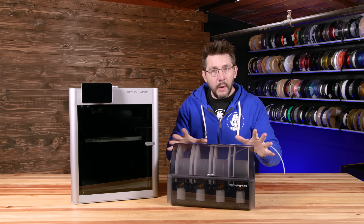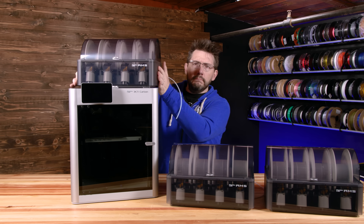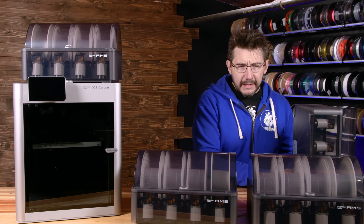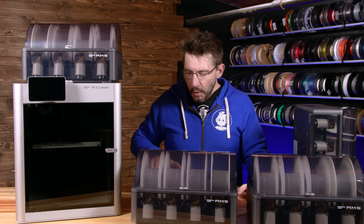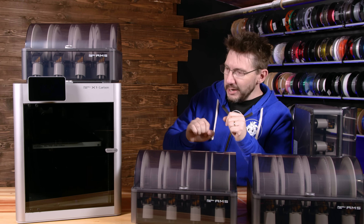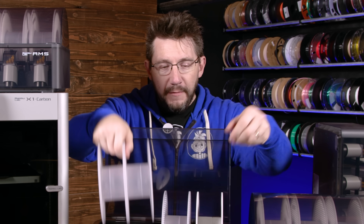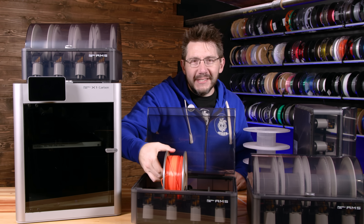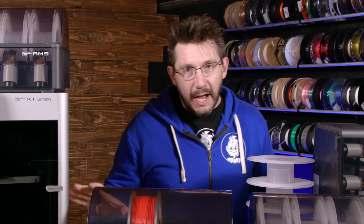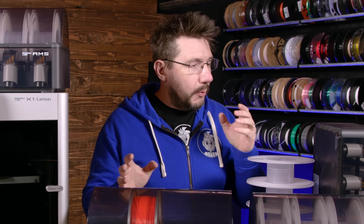This is good news because it means the motors were having the issues and it wasn't the Hydra Mods specifically. So Bamboo sent over four new AMS units. The previous units I'd taken hours and hours to modify with the Hydra stuff - the whole goal was to make Printed Solid spools work in the AMS for a 16-color print. These new AMS units actually come with refill spools but they also fit the Printed Solid cardboard spools just fine.